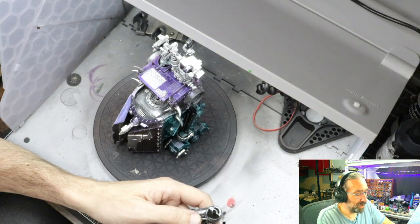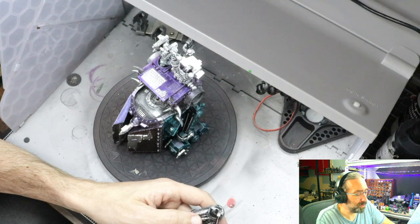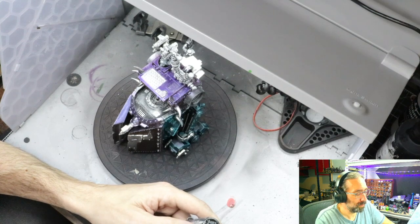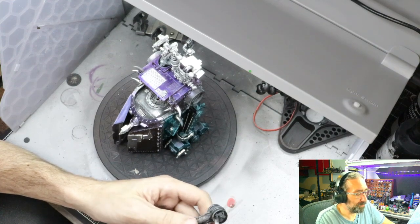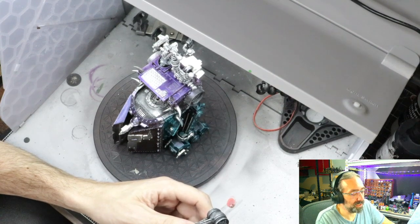You obviously want to be a little careful not to spill it on other parts of your model that you would prefer be in good shape. But even on small models, I've dipped a toothpick into some isopropyl just to get some in there. It just has to sit on there for a little bit.